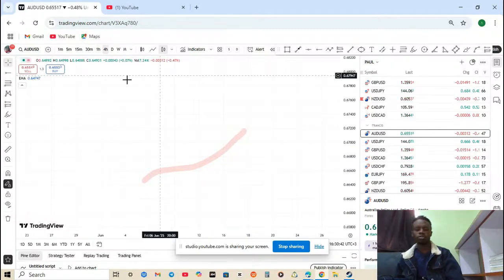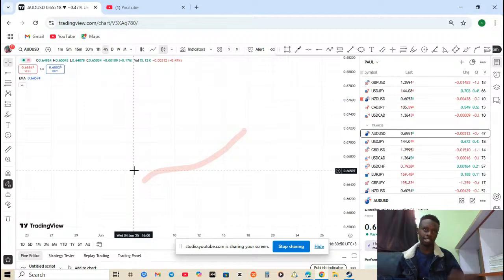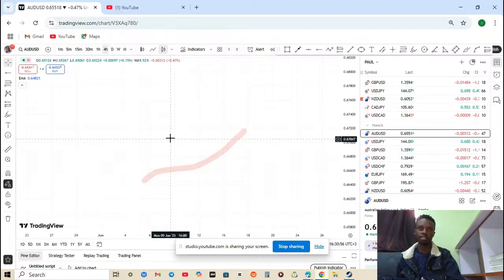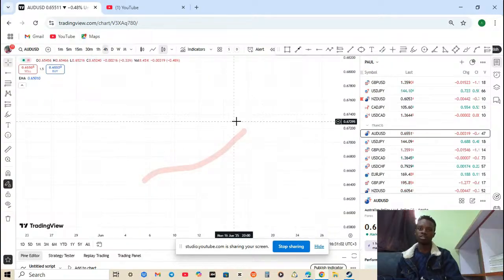I like that rule because it's objective and it's very clear. You can't break that rule because it's very obvious. Either the market has to close above or close below. If it has three consecutive closes above the 50 exponential moving average, you look for long trades. If it's below, you look for short trades. So that's the only condition that I look at in the 4 hours chart.